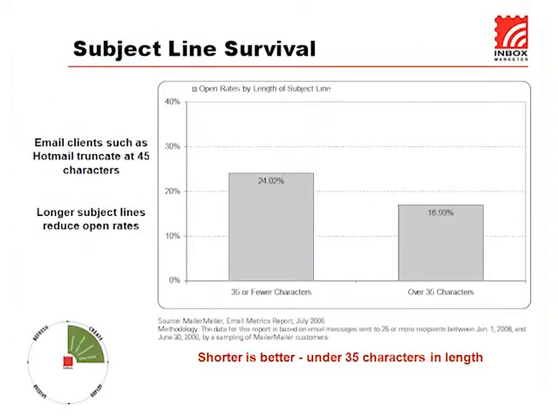And finally, subject line survival. We know that email clients such as Hotmail truncate at 45 characters. So when you're creating your subject lines, shorter is better. Try keeping it under 35 characters in length. Personalization, should you? Names catch the reader's attention. Using the recipient's name in the subject line can help you break through the clutter.